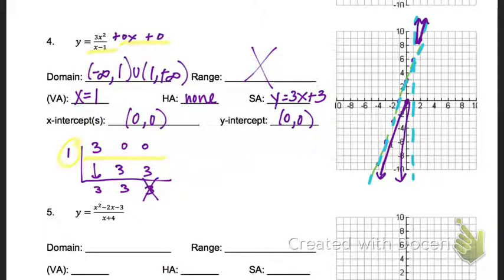because you still have to put the zeros there, going all the way to just the number. And then you solve and you get 3, 3. You ignore the remainder. And so 3x plus 3. You get an x-intercept at 0 and a y-intercept at 0. So I plot that point at 0, 0, draw away, and then it's going to be in the opposite corner.